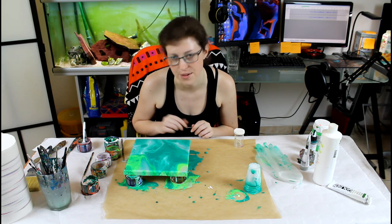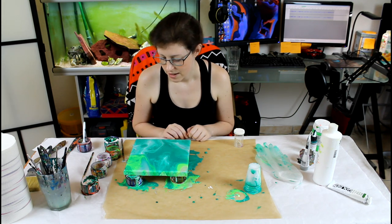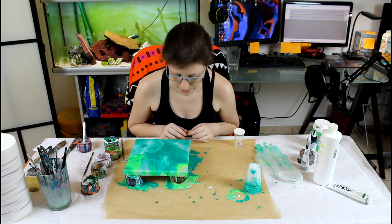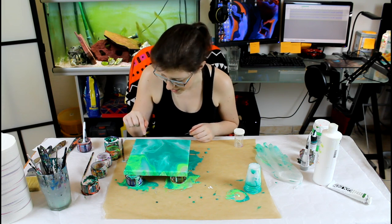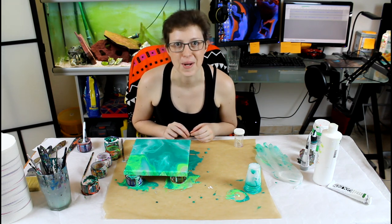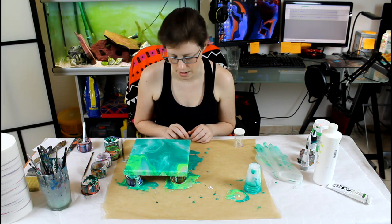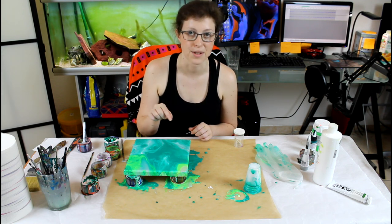I'm going to put pictures in a bit — you'll see it. I'm very, very happy with how it turned out. It's very, very cool looking. The cells came out nicely and I think the silver will really accentuate those cells. I think the zinc white brought the silver with it as it sank, and it looks like the cells are outlined by silver, and I really, really like it. I have to try more metallic paintings for sure — they give a really nice effect and they're quite surprising because they change a lot as they dry. You'll probably be surprised when I put pictures, because not only will the silver darken quite a bit, but the green will be very, very dark.